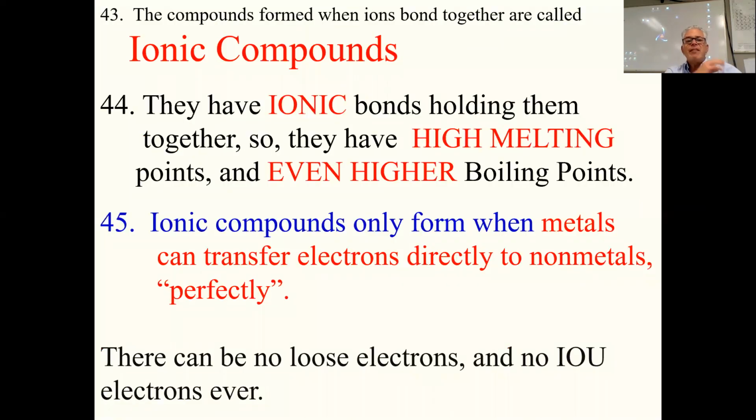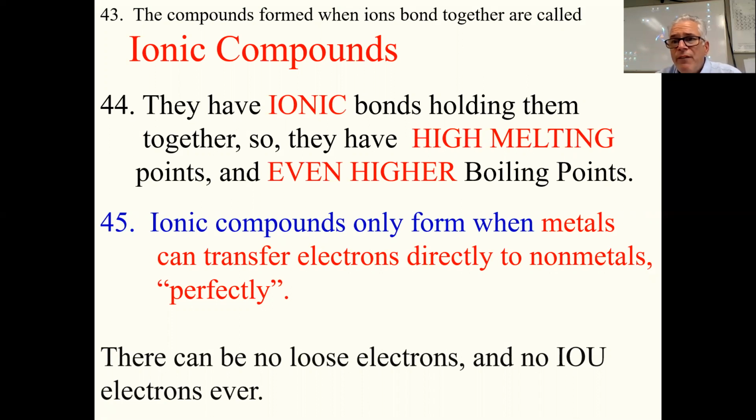All right. Near the end of this slideshow, a couple of minutes here. The compounds formed when the ions bond together are called ionic compounds. You get ionic bonds, they make ionic compounds. They have super strong bonds. Ionic compounds like sodium chloride have a very high melting point and super high boiling points. If you put a big batch of sodium chloride in a frying pan on your stove, you could have some nice hot salt. You never melt it. They don't melt until like 3, 4, 5,000 centigrade. High, not like ice. Ice you can melt in your hand, right? Forget about it. This stuff will not melt or boil, can't do it in the kitchen.